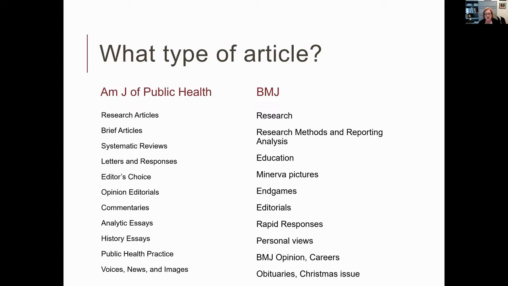And that's the BMJ on the right, and it has similar, but also some different kinds of articles. You might think about what it is I want to say, and what kind of style does it fit in? And you see at the bottom, it says it has a Christmas issue, and it does. It's kind of a curiosity that the BMJ has sort of funny articles that they write at the end of the year. So you might want to start by thinking, do I want to write a standard article, or do I have an opinion I want to share, and find the structure for that kind of article that you want to write.